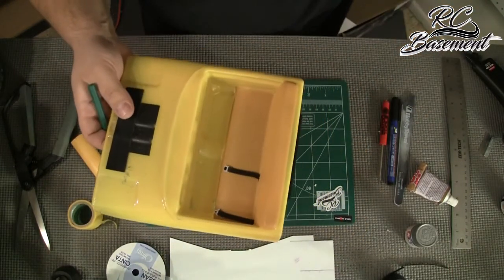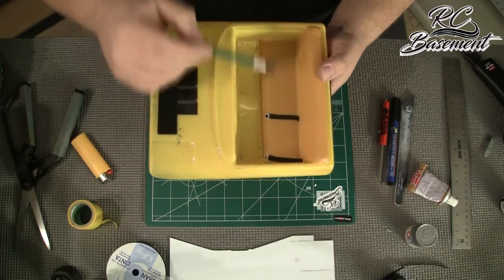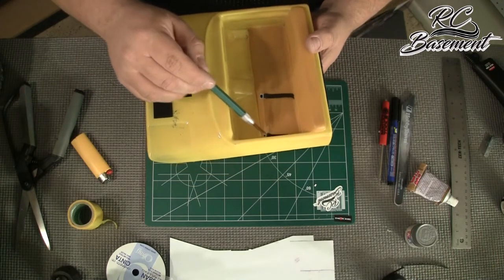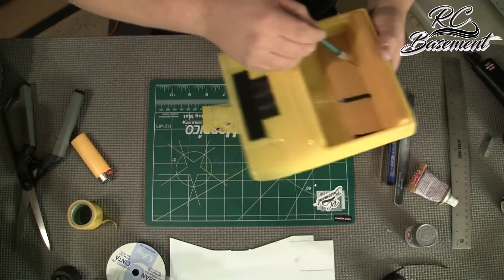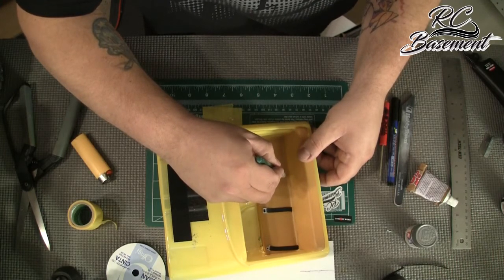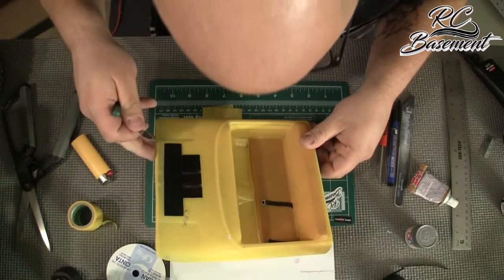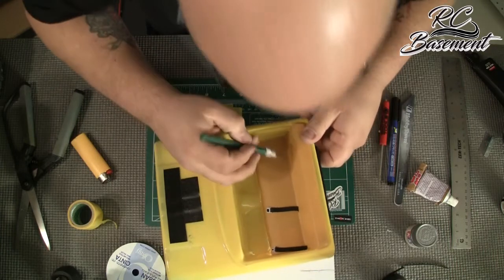We're gonna go over here and make our holes in the interior. We just want driver and passenger, so what I did is I counted over six spots: one, two, three, four, five, six. As best as you can, line it up at the center and give it a nice little push in. All you're trying to do is make a big enough slit to get the seat belt through. That'll be plenty big — then repeat at the edge.